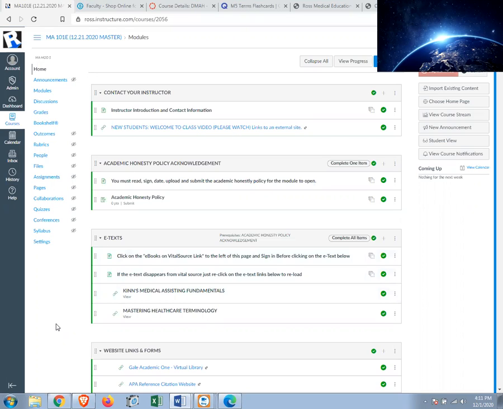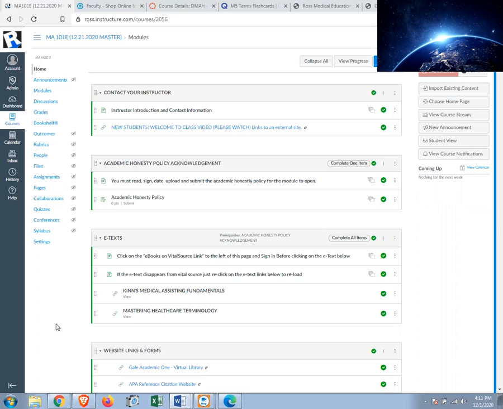So the chapters for terminology that you will be in, and the terminology book is a Mastering Healthcare Terminology book. You'll be in Chapter 1, Introduction to Healthcare Terminology, Chapter 7, Male Reproductive System, Chapter 8, Female Reproductive System and Pregnancy, as well as Chapter 14, the Endocrine System.